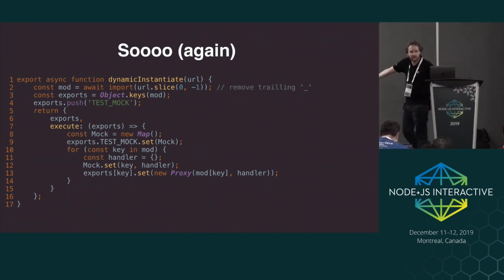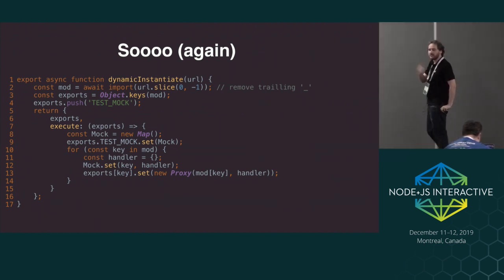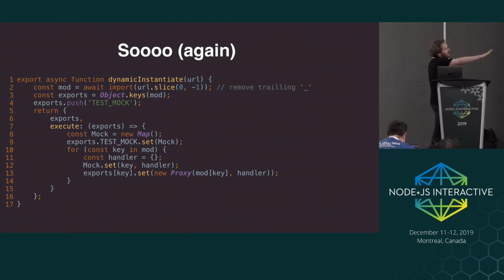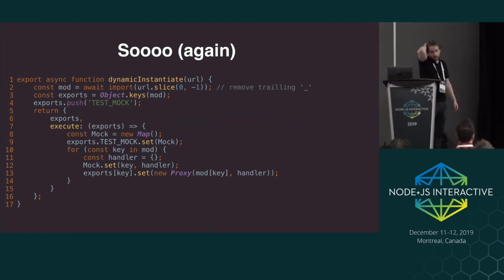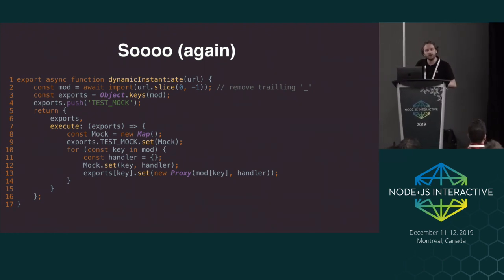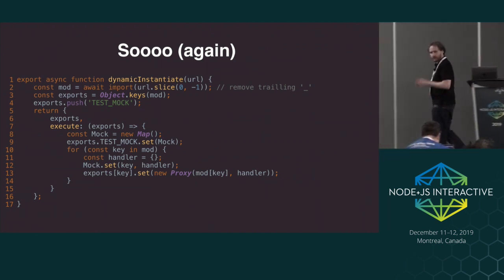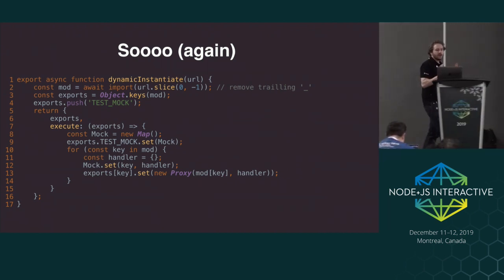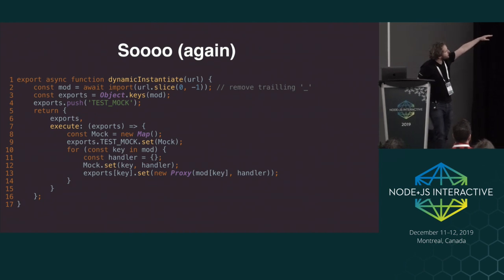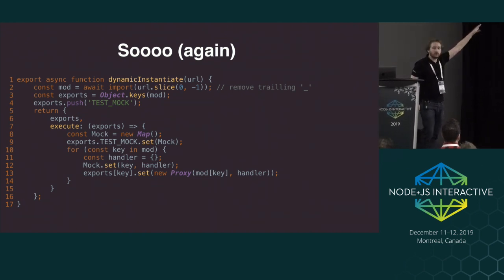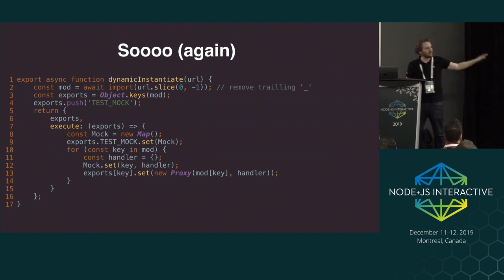I just do Object.keys, and I get the list of all the exports of the module. I push an extra one that I call test_mock. And that's basically the one people will use to manipulate the proxies. So I push it. Then I return an object that has a first property named exports that contains a list of everything that is exported by the module. No problem.